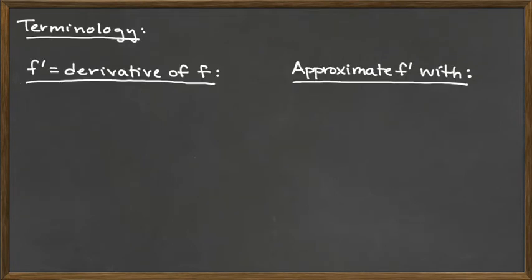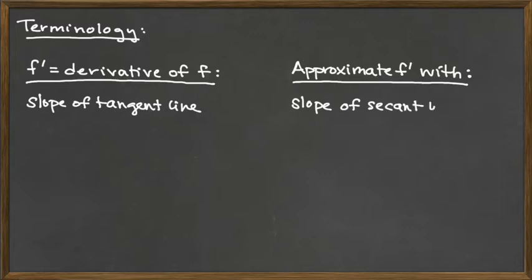So some terminology that goes along with this. Basically, our new thing that we have is this derivative function, f prime. It's the derivative of the original function f. And we know that to handle this derivative, we need to approximate f prime with something also. So what we've done so far is this derivative we're equating with the slope of the tangent line. So that derivative is the slope of the tangent line that we are approximating with the slope of the secant line. So that's what we did in the development of these ideas.